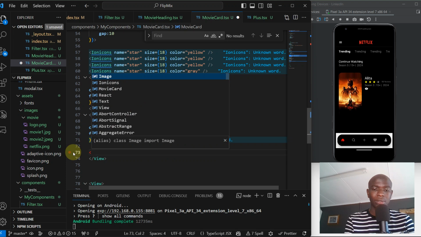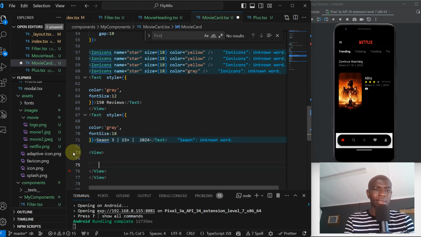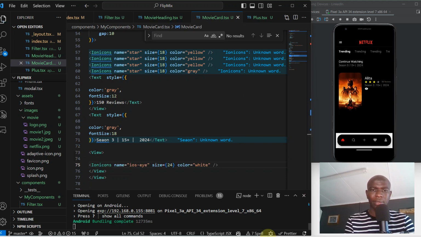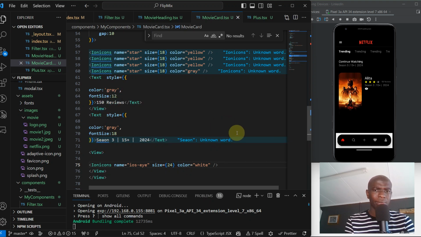And then let's create a view, some sort of a container to wrap all these. And then from there, let's take this text, this one, and put it here.